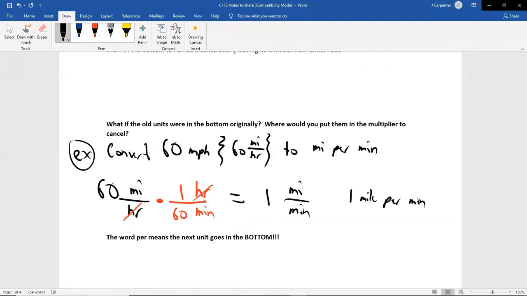So we know if we got to go 5 miles down the road, it's going to take 5 minutes with that very simple number. Now you might say, well, what if I was going 75 miles per hour? What would that be? You would end up getting 1.25 miles per minute. And then you'd have to do a little more math. You'd have to take 5 and divide it by 1.25. And we'll explain how we would have known to have done that later in this chapter, in fact, just by trying to get an answer with appropriate units.